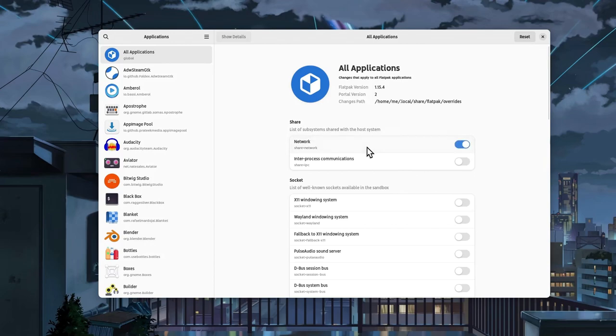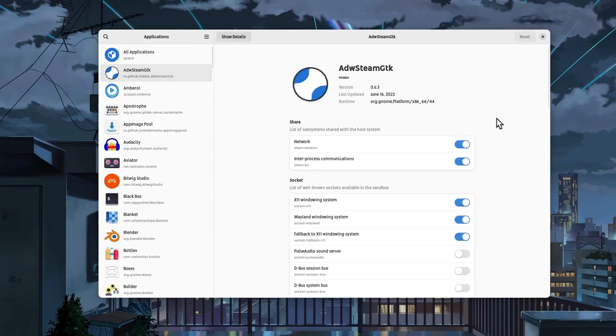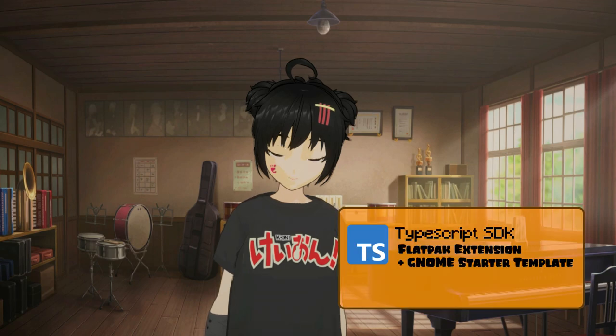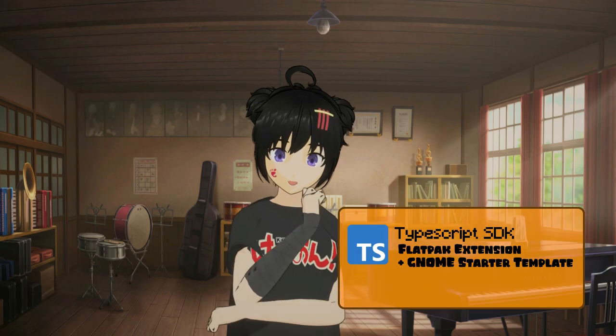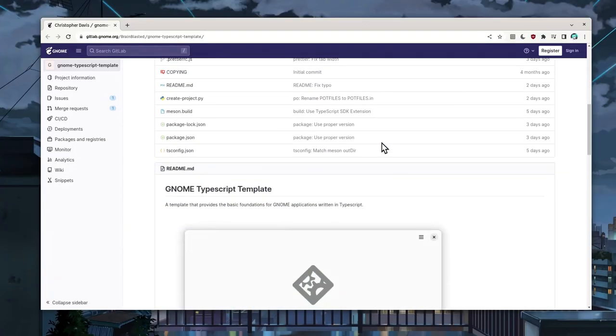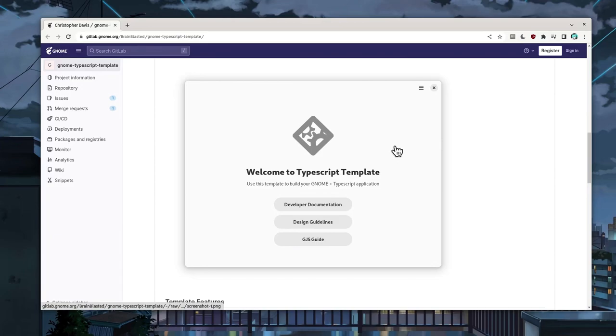That's not exactly news, but I didn't get the chance to call it out. So Flatseal is finally ported to LibAdwaita. By the way, Flatseal is written in JavaScript, but now there is a new TypeScript SDK you can use and code a bit safer. Oh, and there is this template you can use for getting started in no time.